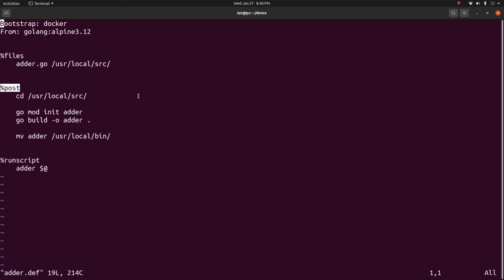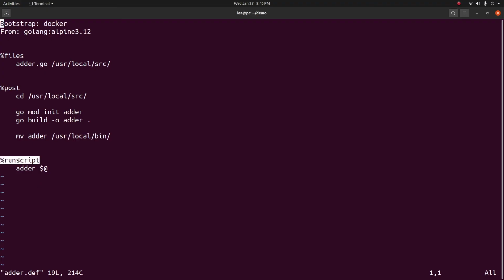After that, we have the post section. This is a shell script that runs within the container file system and is usually the workhorse of the build process. Users will typically install packages and tooling, download source code from software repositories, and build their applications in this section. In this case, we already have all the tooling we need to build our application installed from the base image, and the source code copied in from the host. At this point, it's just a matter of compiling our code and installing it into a standard directory. In this case, we're going to use /usr/local/bin.